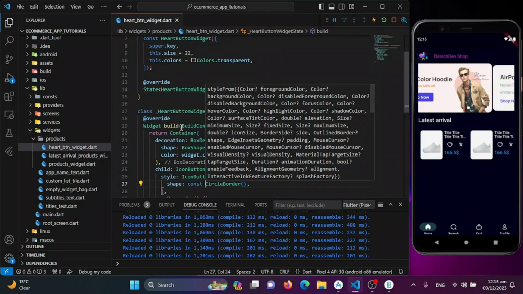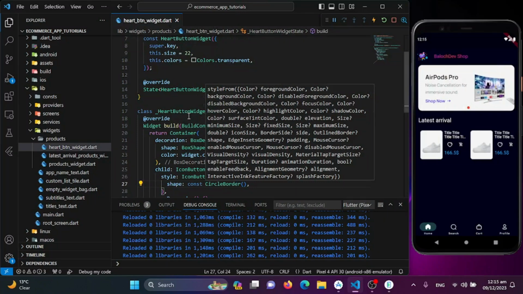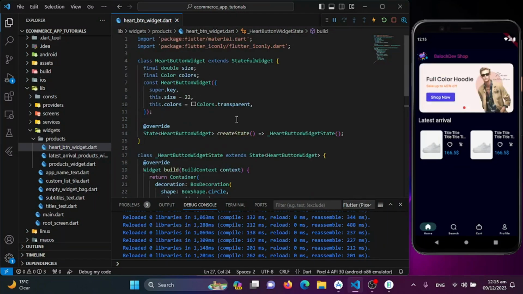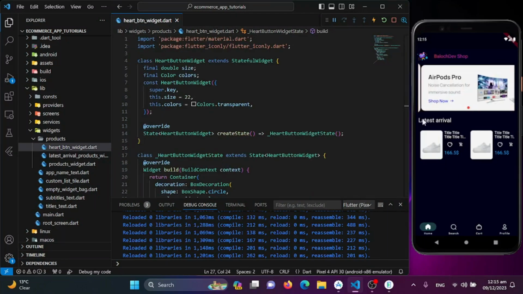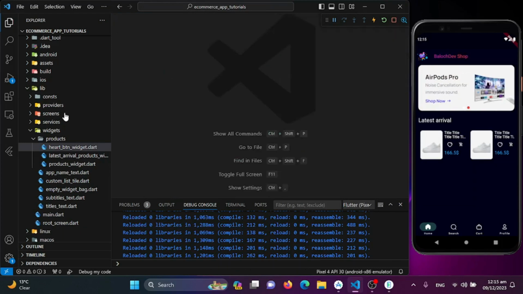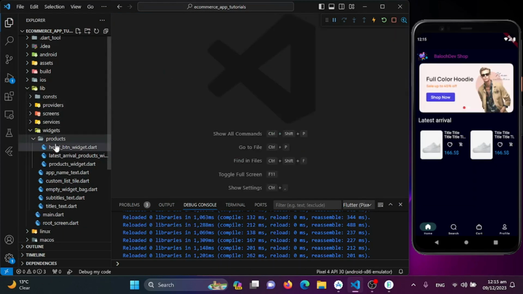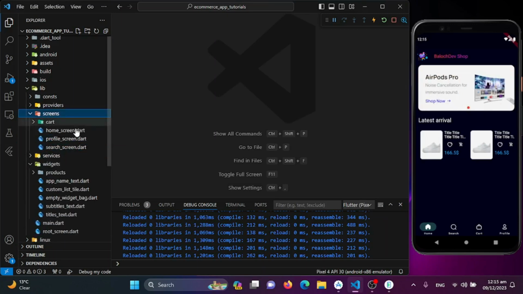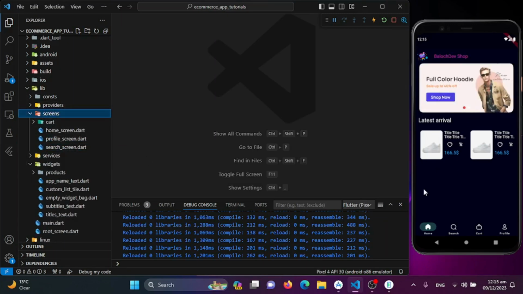So far we are done with creating our heart button, which we will be calling in our home screen and in the details screen. So for that we will now write the code for our details screen. I'll move to my screens, and now when we click on this button, we will be redirected to the next page.